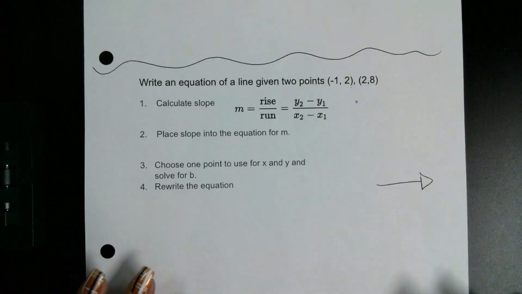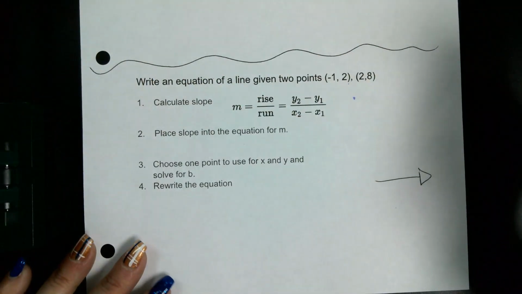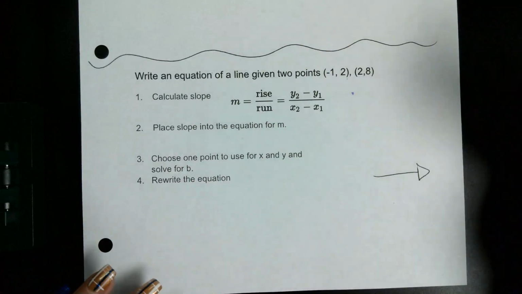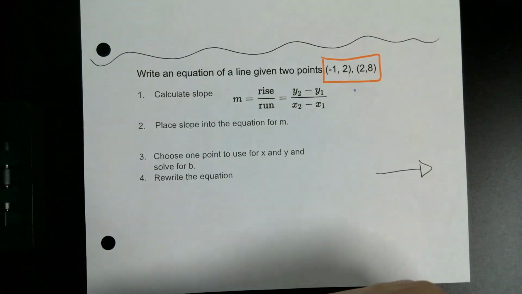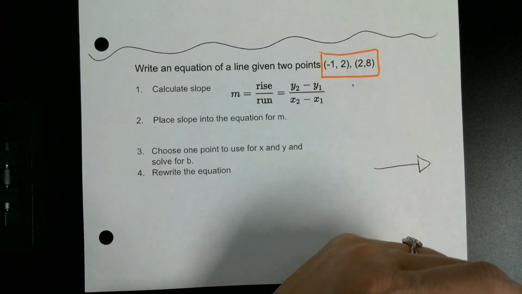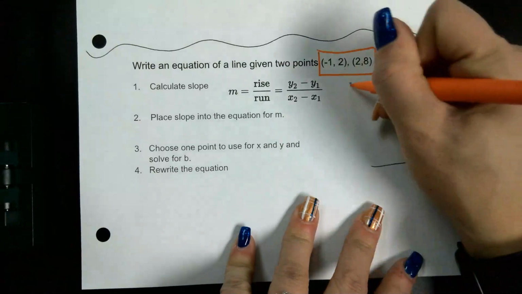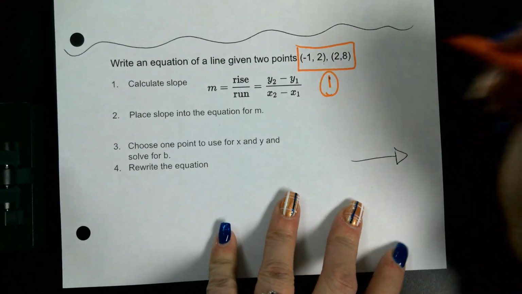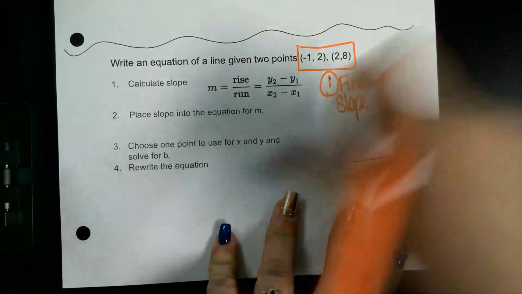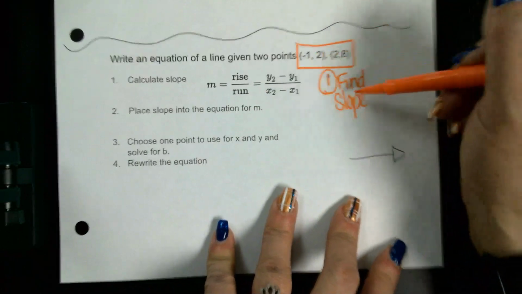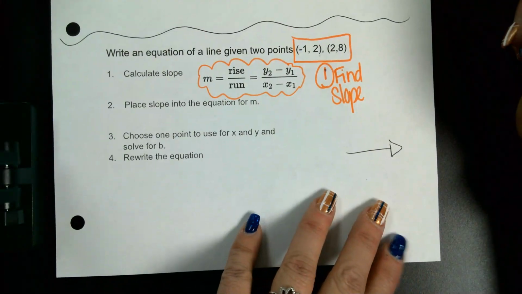Cool. Okay. Now this one down here is actually on the back side. Like I'm going to work it out on the back. This right here is just basically giving you the directions. So what you guys are going to see today, I'm going to give you 2 ordered pairs, okay? When you are given 2 ordered pairs and they tell you to write the equation of the line, step 1 is find your slope, okay, which I know it says it here. I'm just writing a shorter version of it. So step 1, we find slope. In order to find slope, you guys have to use this slope formula that I just went through with you on your do now.